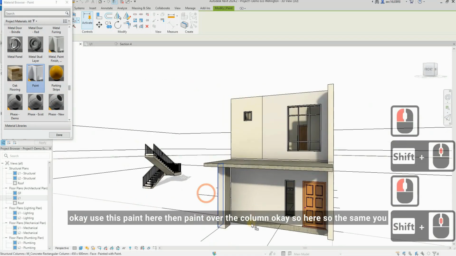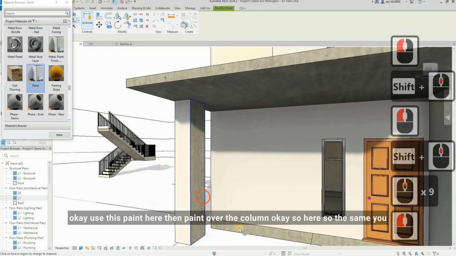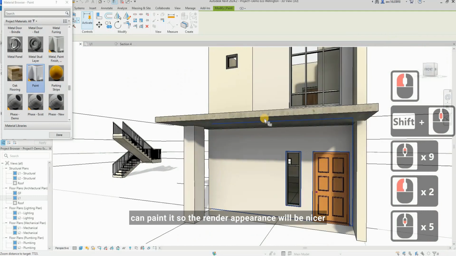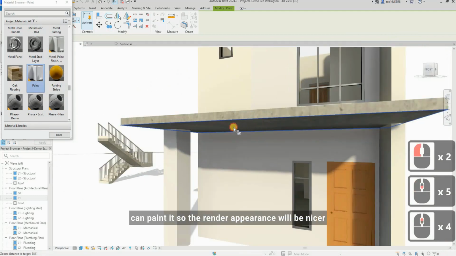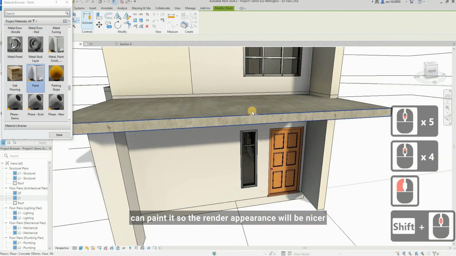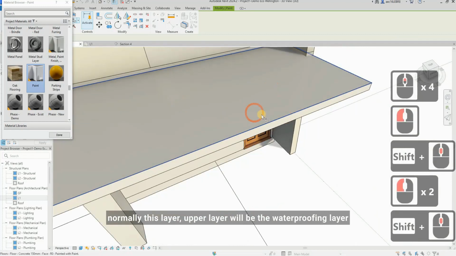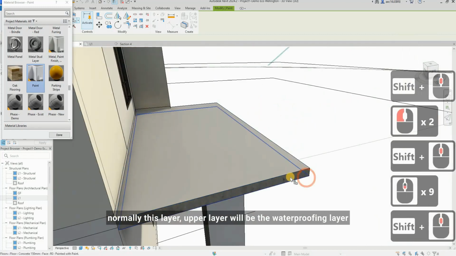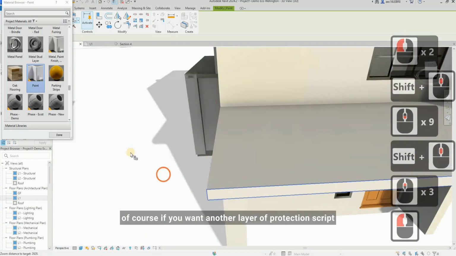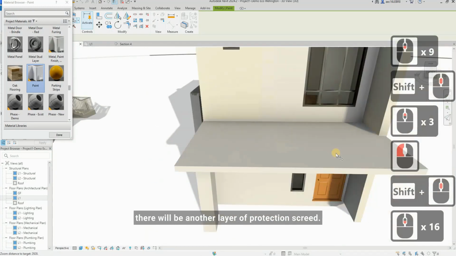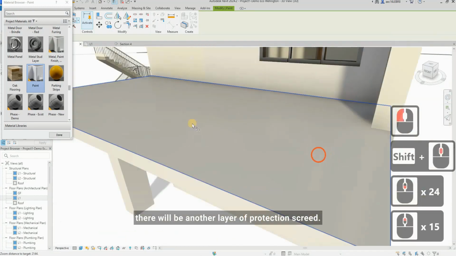The same here, you can paint it so the render appearance will be nicer. Normally this upper layer will be the waterproofing layer. Of course, if you want another layer of protection, there will be a layer of protection screed.